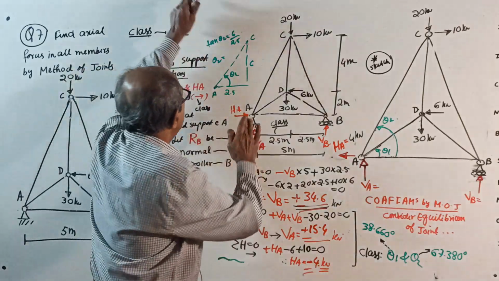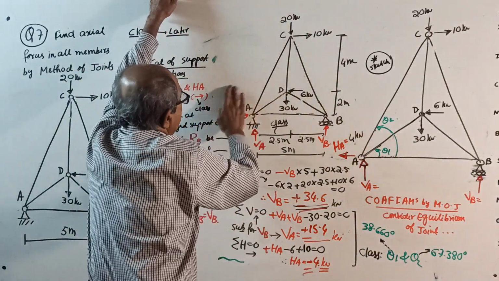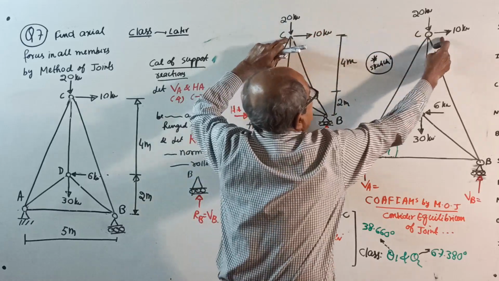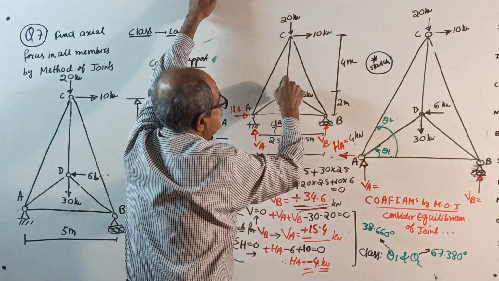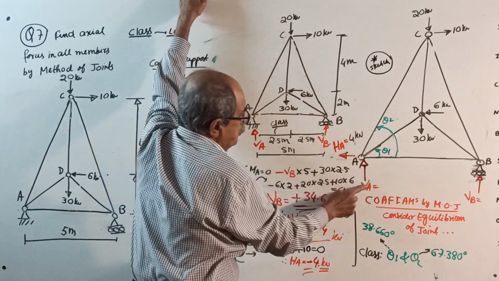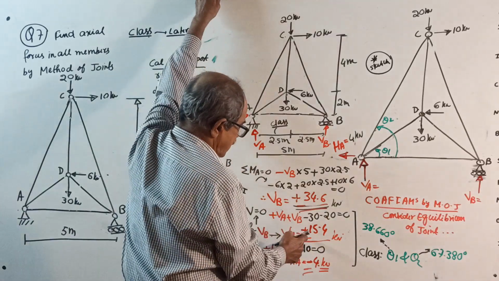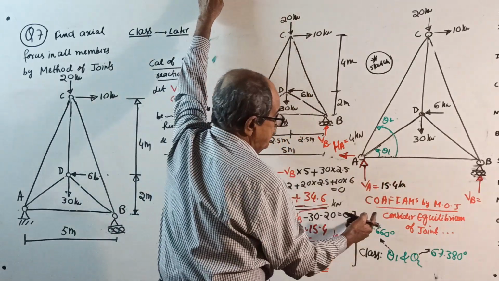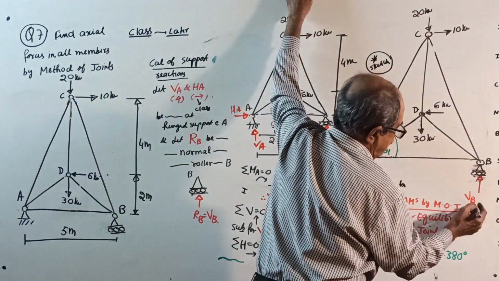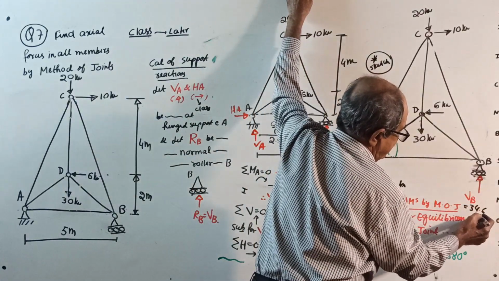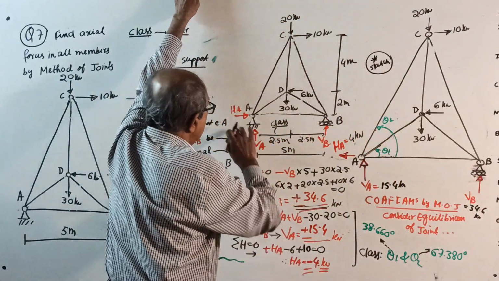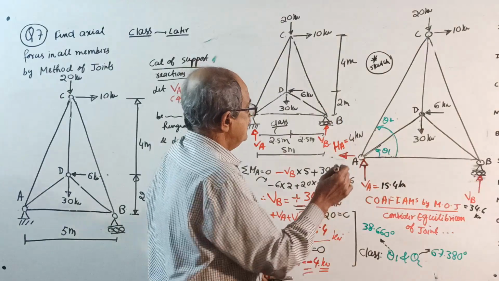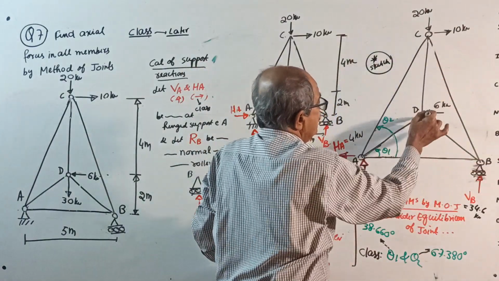Okay, now make a note. Now we are ready for method of joints. So put the star sketch. See, joint C, 20, 10, joint D, 6 and 30, VA upwards, we got how much? We got VA upward, 15.4 kilonewton. VB up, we got plus 34.6 kilonewton, VB equal to 34.6 kilonewton. HA, we took right side, negative came, so left side 4 kilonewton. Then joint A, joint B, joint C, mark everything.